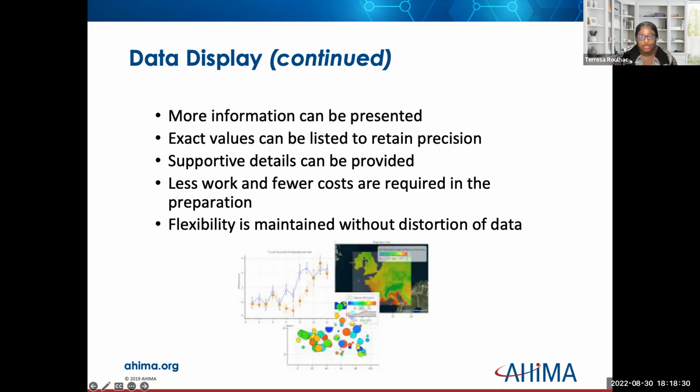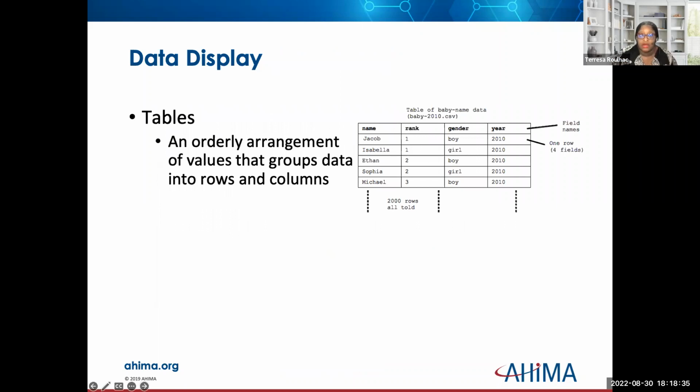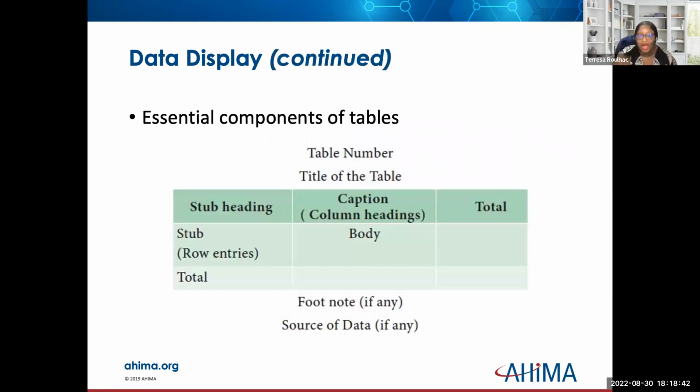There are essential components of tables, okay? So we know that they need to be labeled, right? We know that we can look at them up and down. But when we look at the components, you have your table numbers. You use table numbers, especially in professional reports. This helps to identify the table, and it's referenced in the body of the report. You want to know what it is. So you have a title. This is going to explain as simply as possible what is contained in the title.